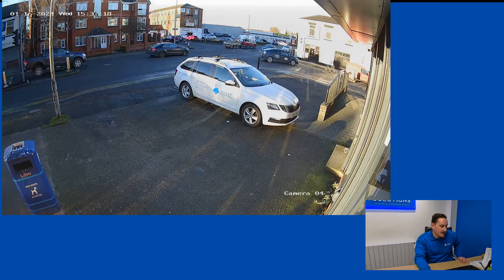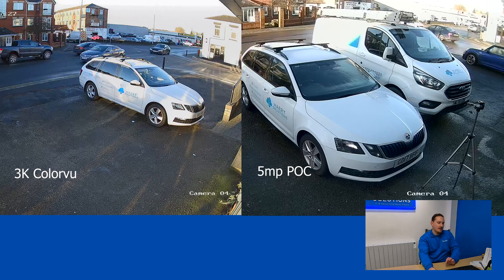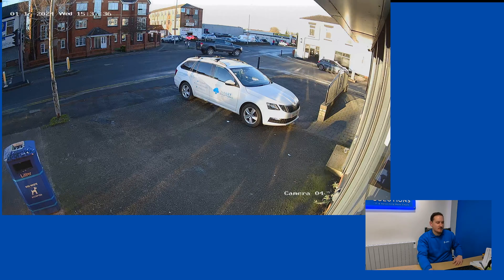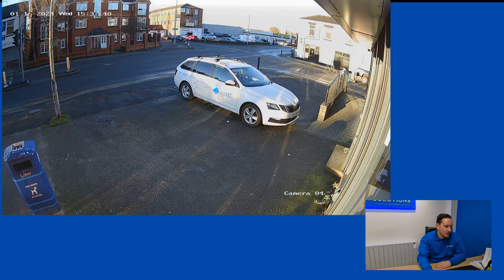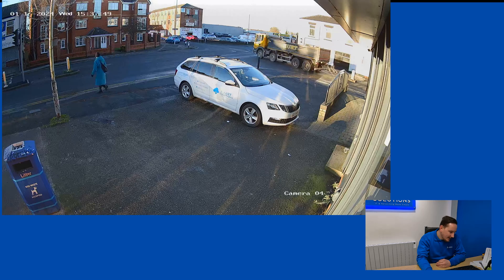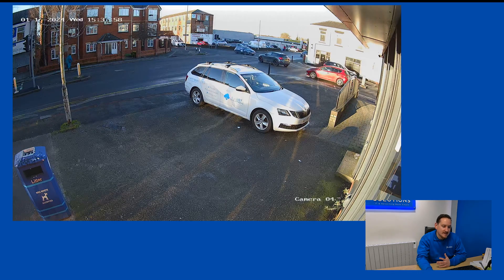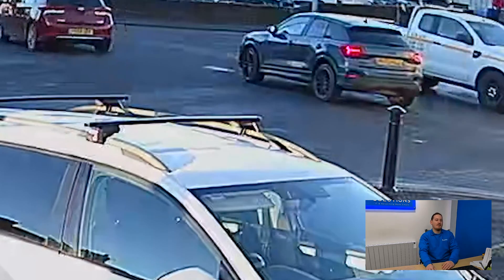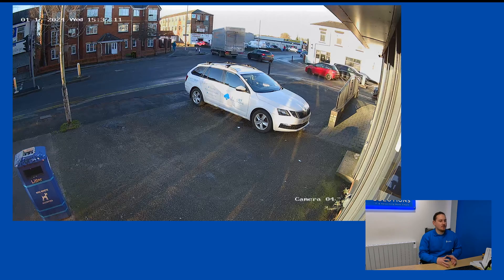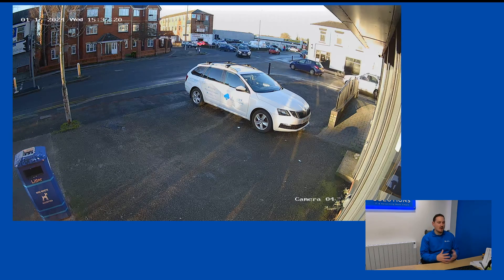We pulled up the day footage and there is a slight improvement from the 5 megapixel camera we looked at last time — things are just a tiny bit sharper. There is still some granular areas, especially towards the sky, and there's some overexposure towards the white building across from our shop where the sun's hitting it. But great use of colours — reds look really good, blues stand out, and the writing on the bin is still identifiable. You can't quite make out the reg plate of our car, but at a better angle and closer you would be able to. Vehicles are easily identifiable and you can make out makes and models of any cars that pass on that street, though there is a slight stutter on fast-moving cars due to the 20 frames per second.